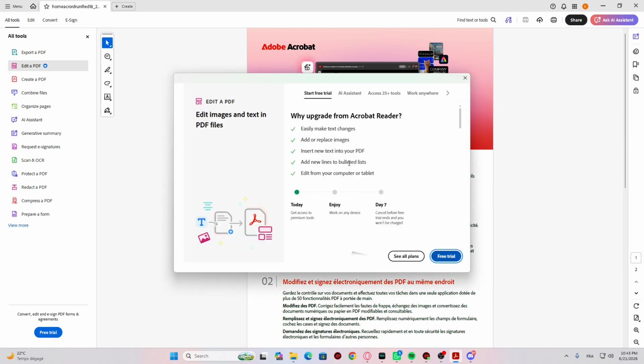So if you have that subscription, you just need to follow easy steps, right? You will need to choose Link and then Add or Edit a Link afterward, and drag a rectangle around the first table of contents entry. In the Create Link dialog box, select Go to a page view, then click Next and navigate to the page that corresponds to the selected TOC entry, and adjust the zoom level if desired.